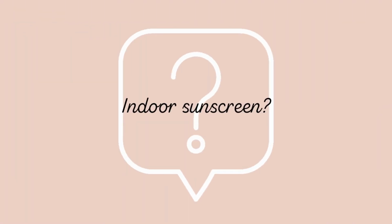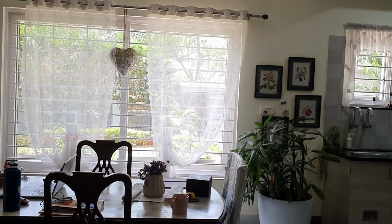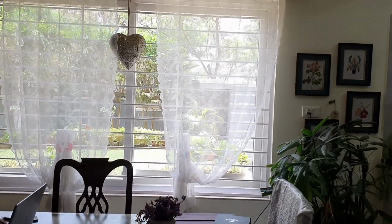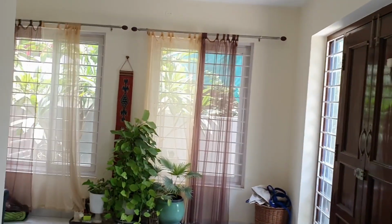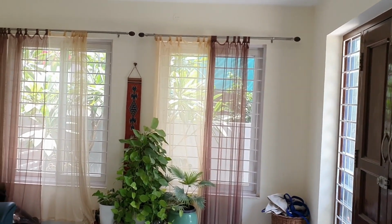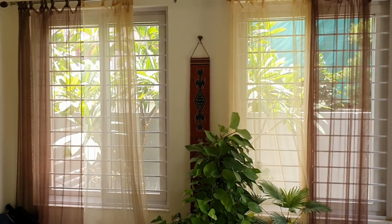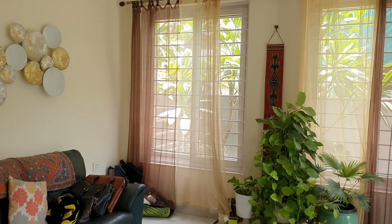एक क्वेश्चन ये भी आता है that should I wear sunscreen inside the house or not? It really depends on the construction of the house. If you have very large windows like this one and you tend to use very light sheer curtains and you're going to be working close to the windows, then one must wear sunscreen. अगर आप moisturizer use कर रहे हैं with SPF 30, you're still fairly okay. Of course, if you're going to sit near that window from 9 o'clock in the morning till 3 o'clock with direct sunlight falling on you, then a proper sunscreen is definitely better than just wearing a moisturizer with SPF 30.